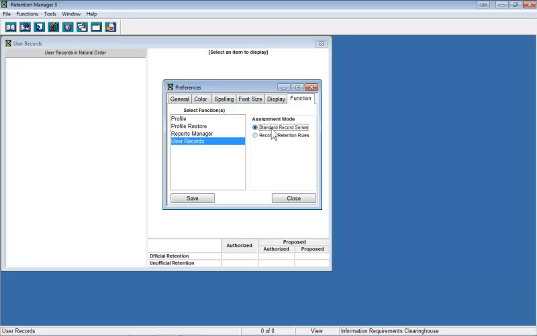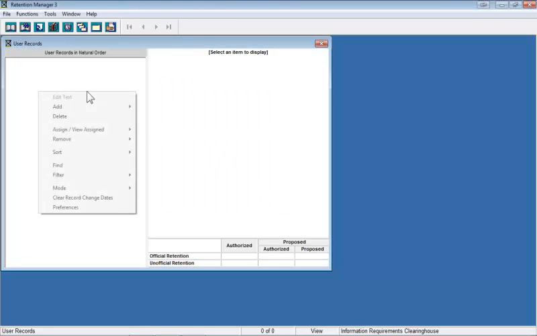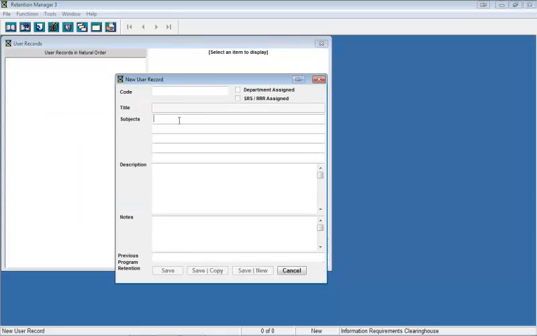If I have time, I'll talk about one of the reasons for doing one or the other. A record series, in the vocabulary now of big buckets and little buckets, are the little buckets, the more detailed descriptions of records. Our records retention rules are actually the bigger buckets that will contain the rules for retention, but have much less description. So normally the default setting is standard record series, and we'll save that selection.